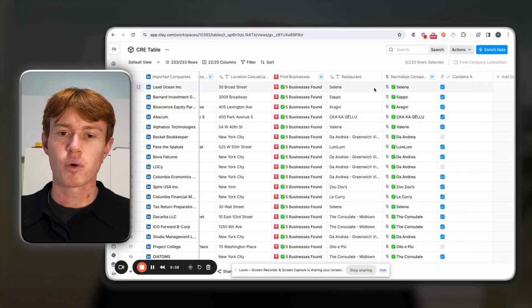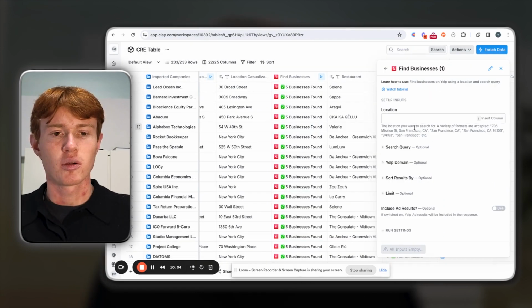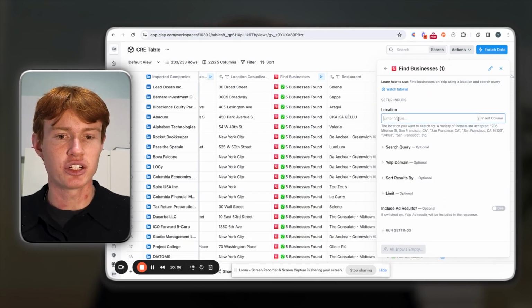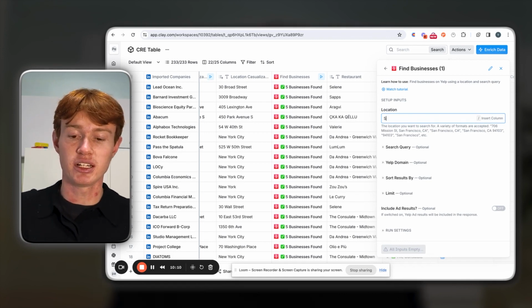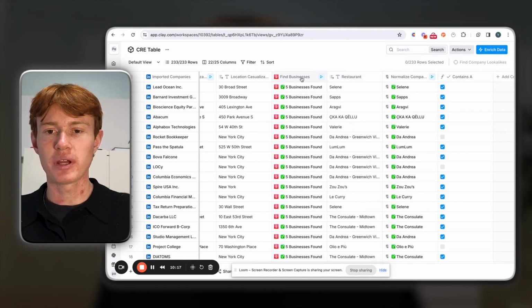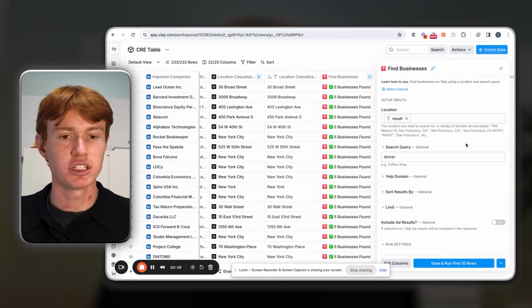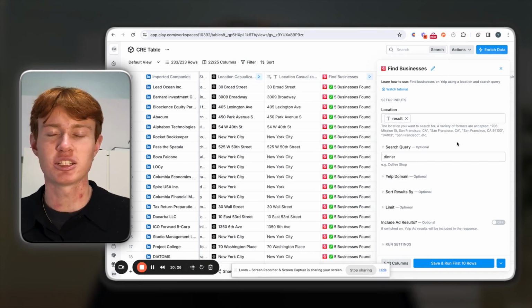So what I did next was I used a Yelp integration within Clay that allows you to find businesses near you. When you go into the query, it asks you for the location, which is essentially where you're going to be searching this. So you can put in a city like San Francisco, or you can put in an address. In this case, we actually put in the address of the office. So this is actually the address of the office of the company. Of course, sometimes you'll just have New York City. And for the search query, I just did something simple like dinner.